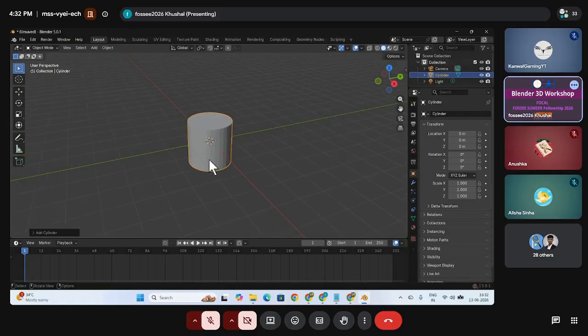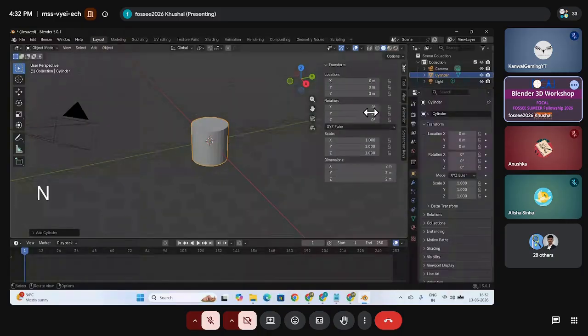So I want to change its Z length. Press N. You see here, Z is 1. So I will make Z 0.25. This much. No, I want 0.5. So this is okay.